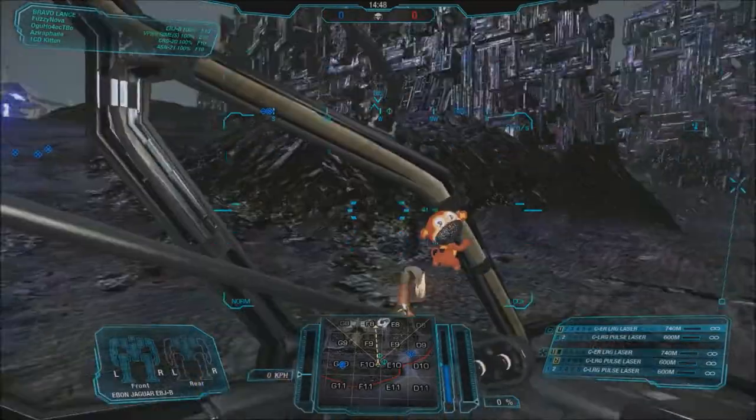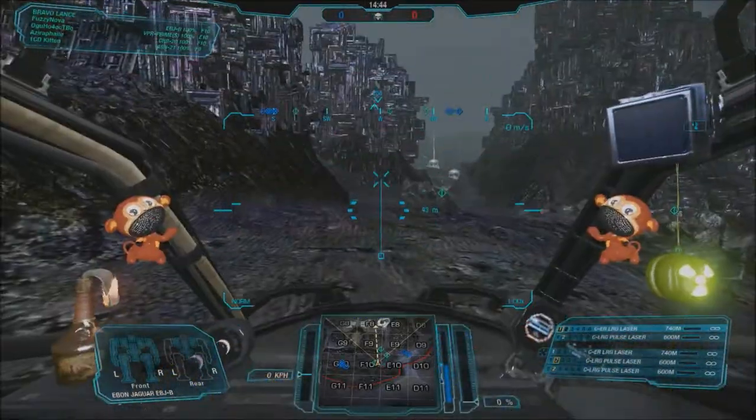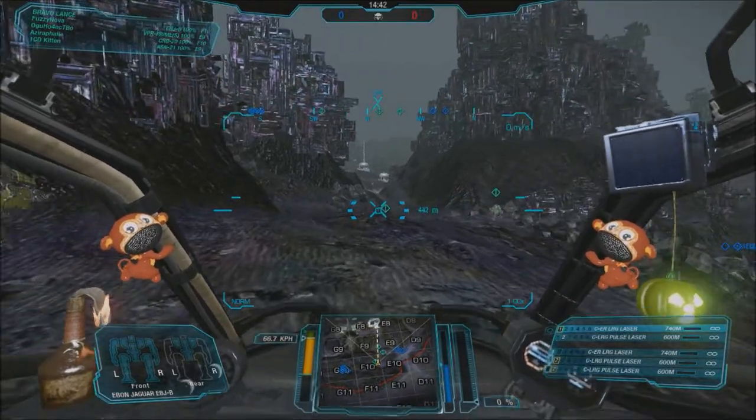Grim Plexus with the Ebon Jaguar B variant. Late night drops. I love these late night drops, and I love the cockpit of the Ebon Jag. Very open. And here we go.